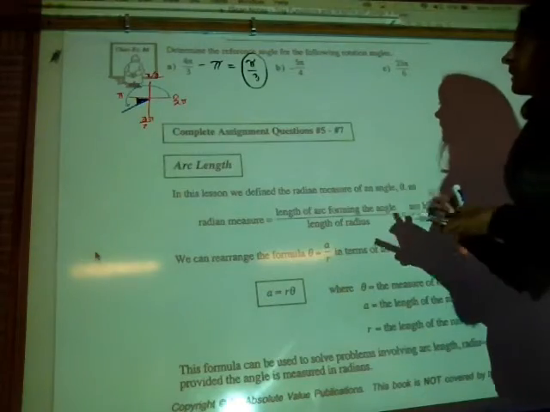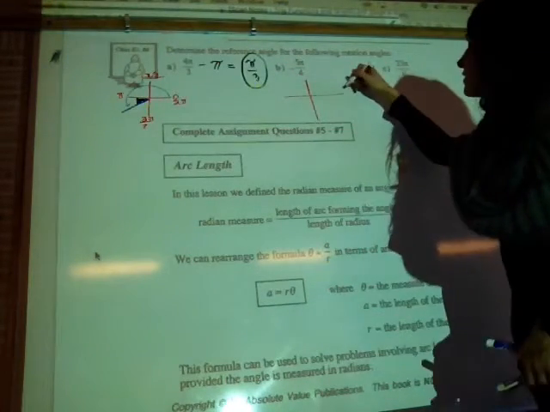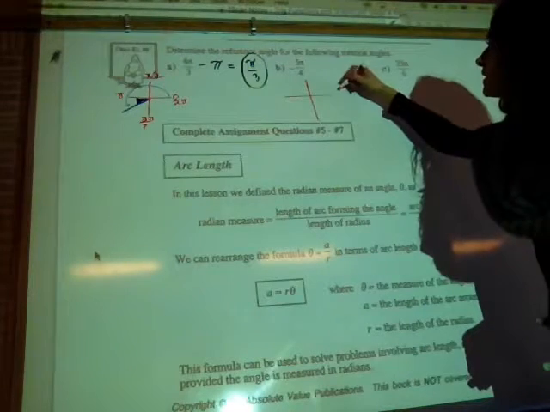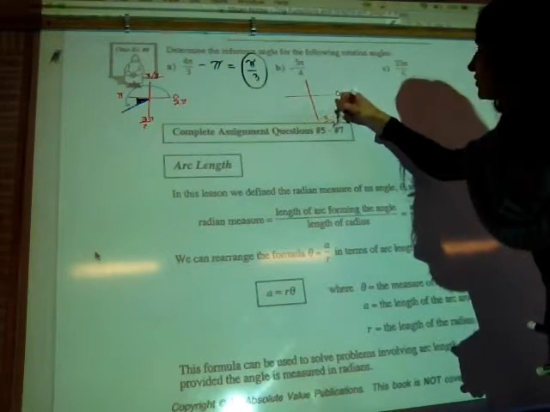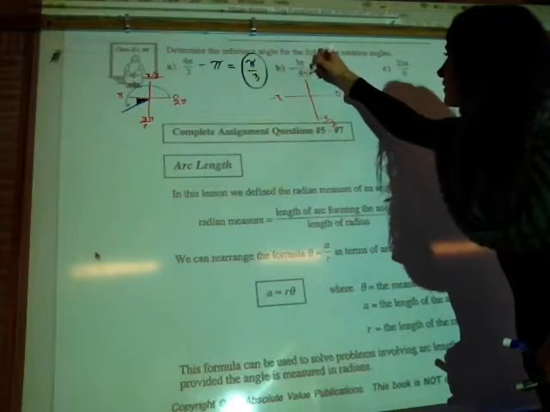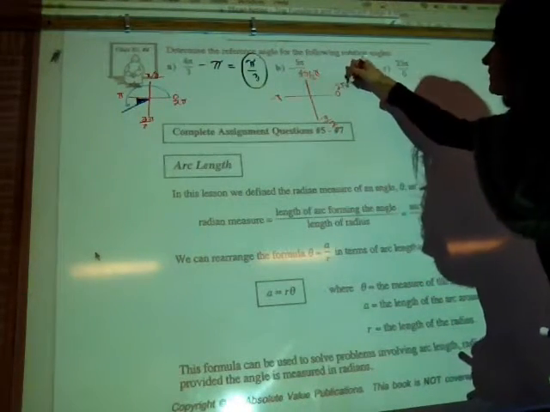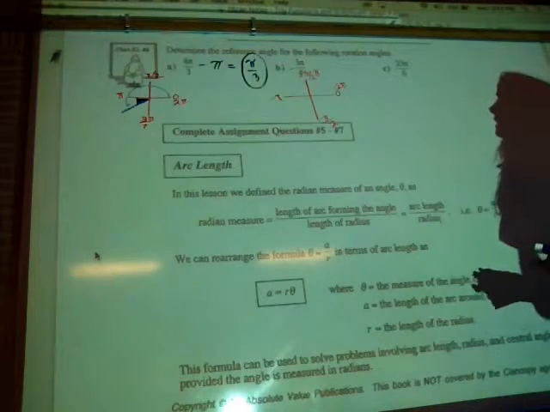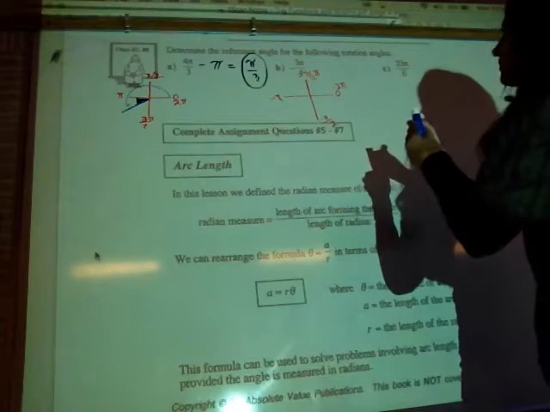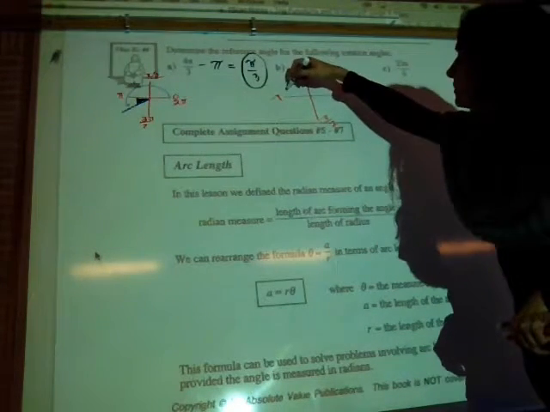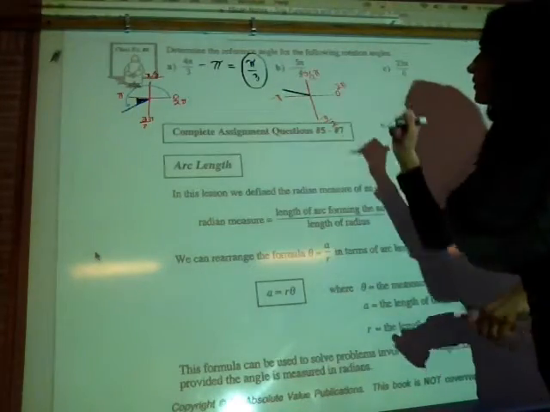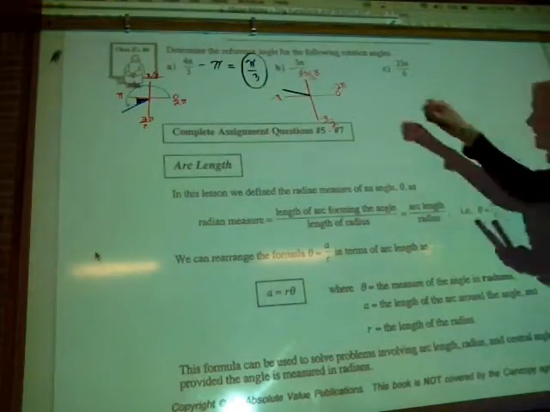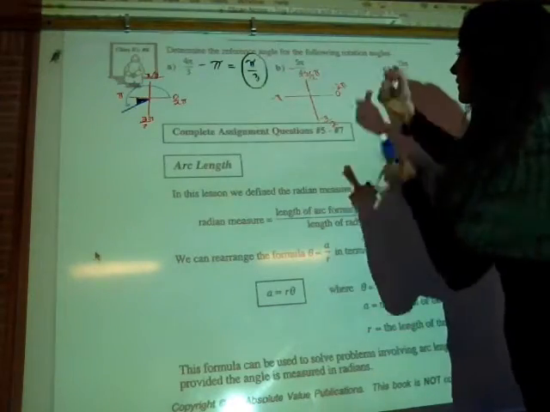Next one, negative 5 pi over 4. So we have to draw in the negative direction this time. 0, negative pi over 2, negative pi, negative 3 over 2 pi, and negative 2 pi. Now if you're unsure, let's just calculate. What is negative 5 over 4? Is that 1.2? Close, 1.25. So we're here and just a bit past. So our terminal arm would go about there. Actually, I guess it'd go halfway. Want to be a little more accurate?